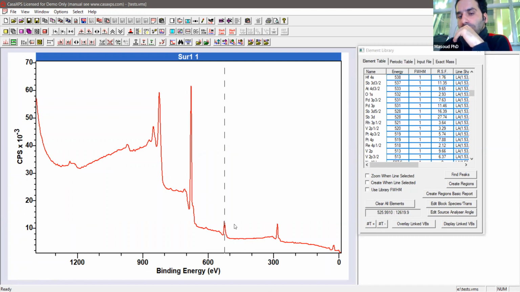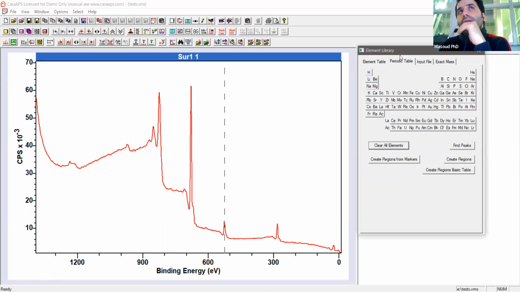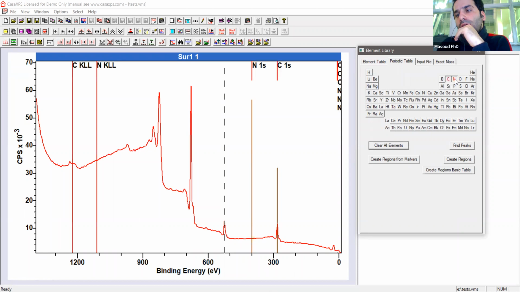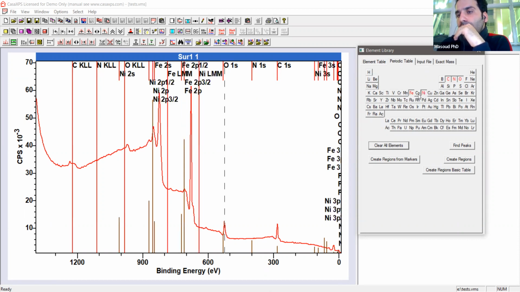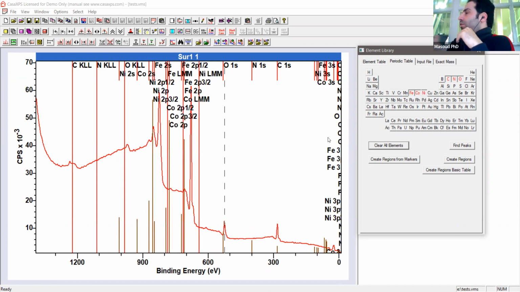So we can either select it from here, or you just go to the periodic table and select the elements that you know might be on your surface. For instance, carbon, nitrogen, oxygen, iron, and also nickel, cobalt, and all types of elements.